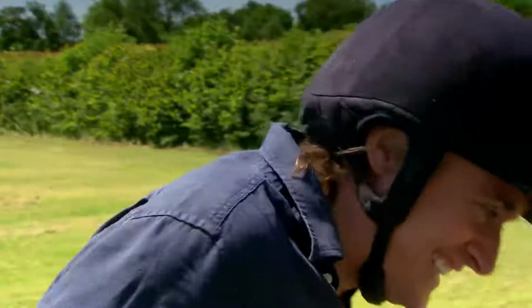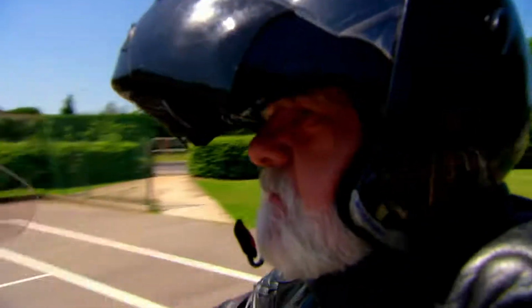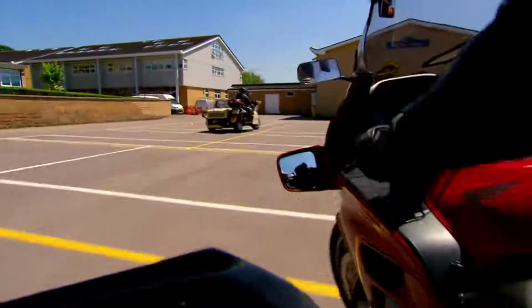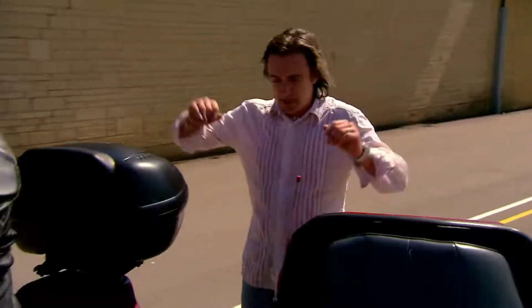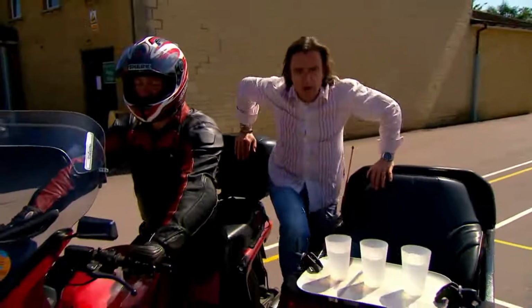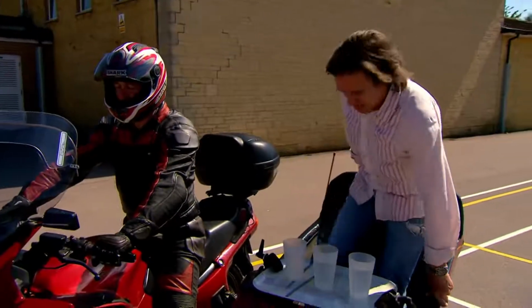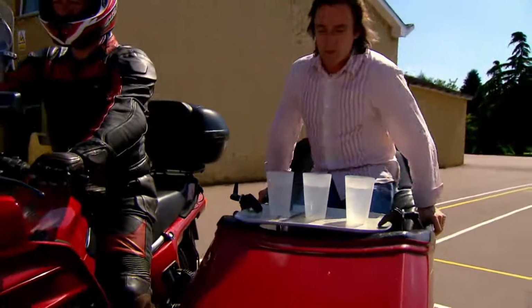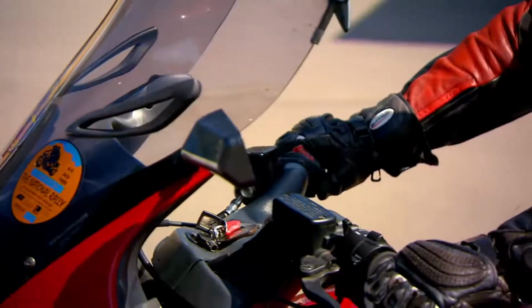I'm sure it looks lovely, but it's really frightening. But what about my prototype mobile bar? To see if leaning is the key to success, I've fired Dave and drafted in Frank. So, I am going to try this again. I am determined to crack my motorcycle mobile refreshment system solution. And I'm going to use this, which is a rather different motorcycle and sidecar outfit, because this one tilts. I'm ready, sir.